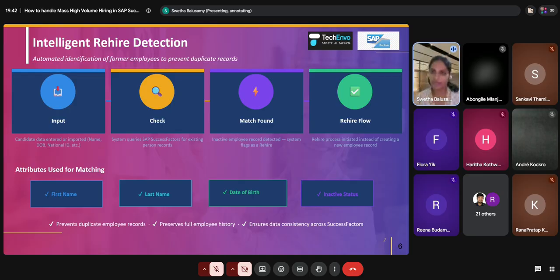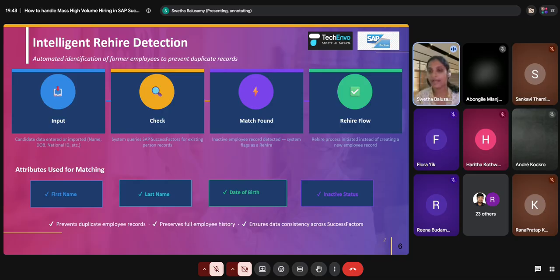If we get a match, we flag that user as a rehire. Once we know it's a rehire, we notify you in the UI, and you have an option to start the rehire flow, which means you can rehire the employee. Here you can go for either old employment or new employment. This is completely customizable according to your requirement. So this is the flow of rehire detection.